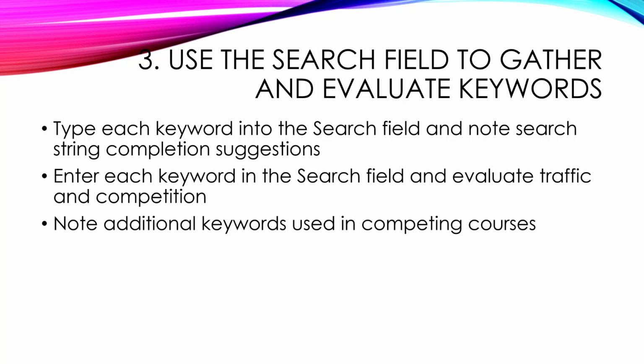These are search strings that students have entered to find courses. You want to enter each keyword in the search field and then evaluate the traffic and competition based on the search results that you see. And note additional keywords used in competing courses. So snag a few keywords from other courses that you're going to be competing against so that you can at least keep up with them.